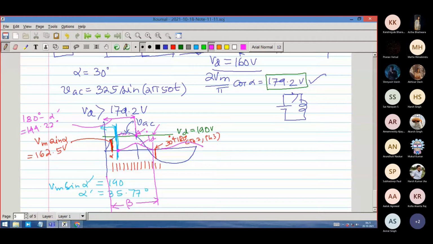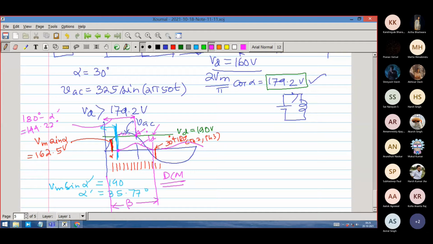So you can see that power is going to the DC side because this ID current has an average value. If it has an average value, then there is no reason to think that power is not going. Resistance is not an essential component to transfer power. The power can go from the AC side to DC side with a firing angle, with a value of DC voltage which is pushing it into the discontinuous conduction mode. So in DCM mode, the power transfer would happen, right?